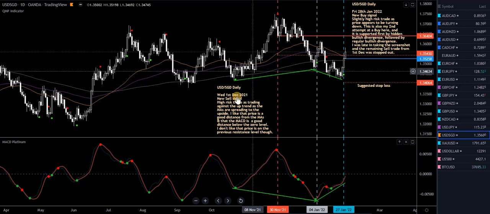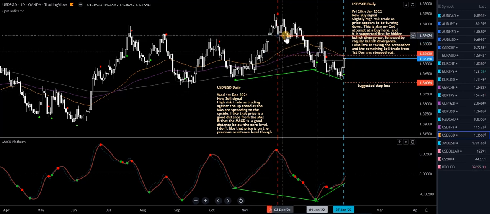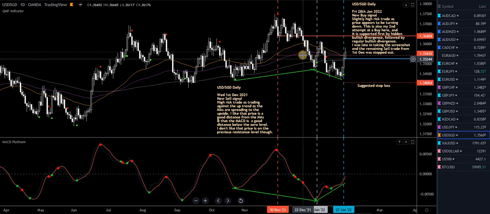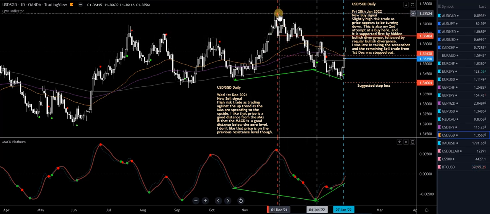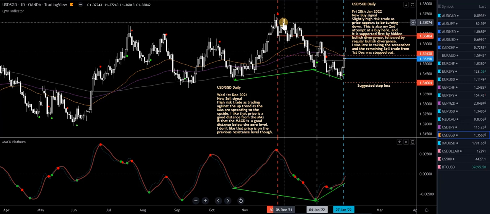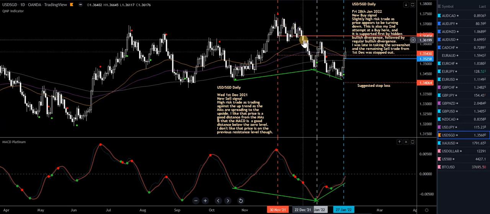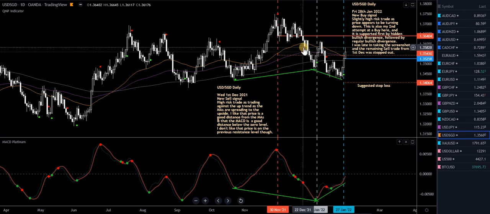This sell was taken up here on the 1st of December. It took a long time to get going. It went sideways, then dropped down nicely, started to drop down. MACD Platinum's well and truly through the zero level. I'm not going to close half, but what I would have been doing is tightening up the stop as it moved down a bit on these highs here. I'm not going to close half just for a few pips, but once we get these big candles down like this, or possibly even that one, you start looking at closing half.